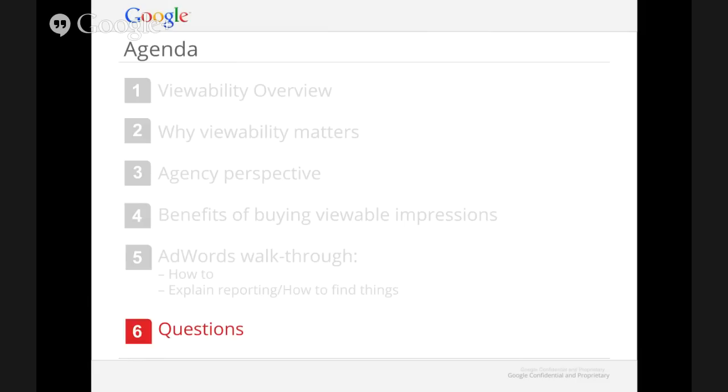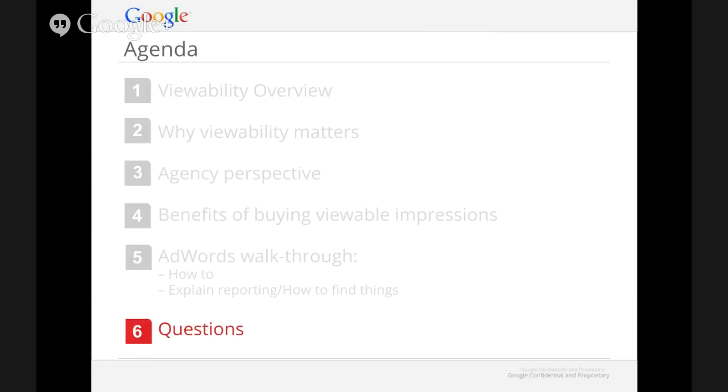Is it in the works to provide viewable impression data in CPC campaigns? The answer is yes. I can't give specific dates, but it's something that we're working very hard on right now. And we'd like to be able to show what the cost was per viewable impression in a CPC campaign versus a viewable CPM campaign, because I think you'll see that there's just much better efficiencies in getting the views you want when you're bidding in a viewable optimized way. So also look for that from us in the future.